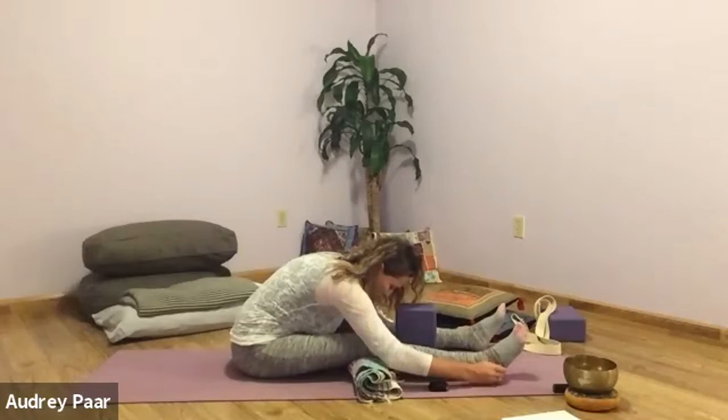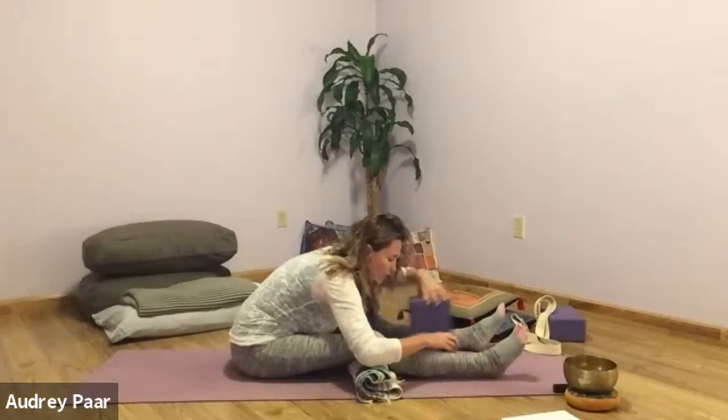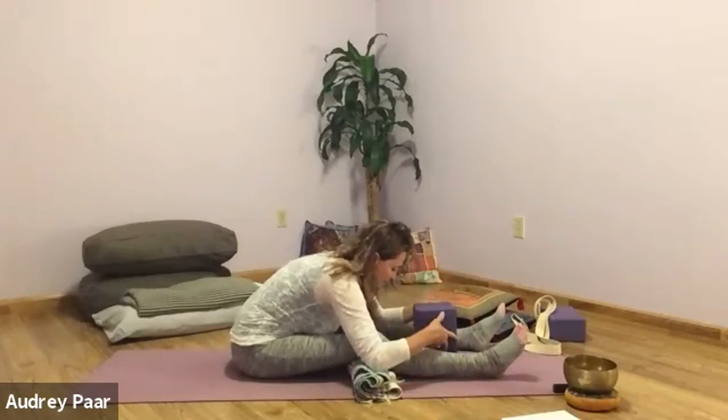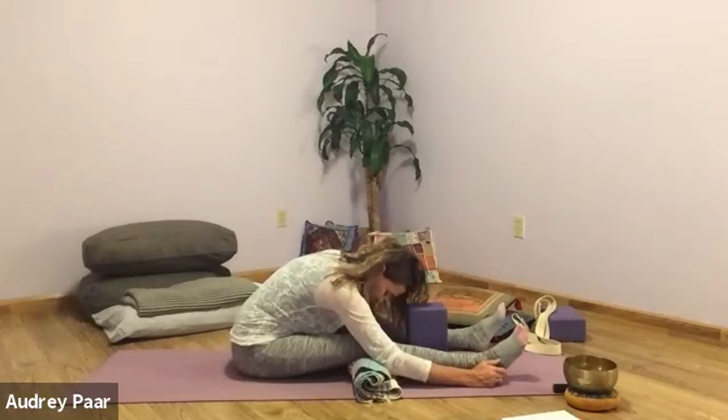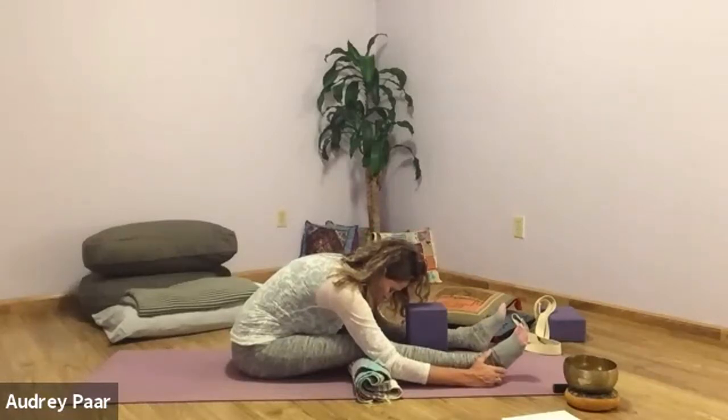Just let yourself start to settle in here. Again, we'll be here for about 5 minutes. Finding your first edge and allow yourself to settle in there. Depending on how your neck feels, you can let your neck dangle if that's going to feel good, or if you need more support, put something under your forehead to release the stress on the back of the neck. And start to tune into your breath as you settle into stillness.